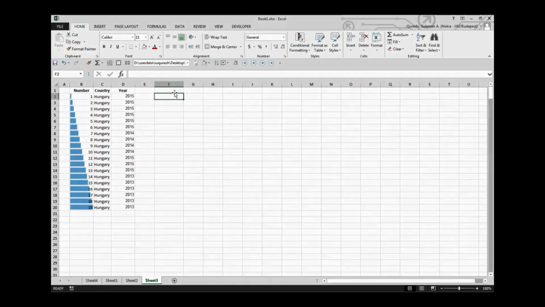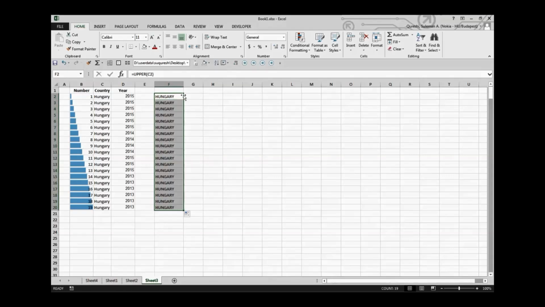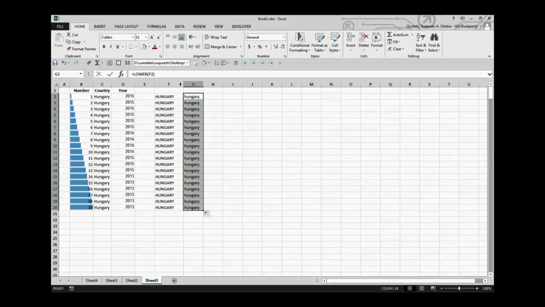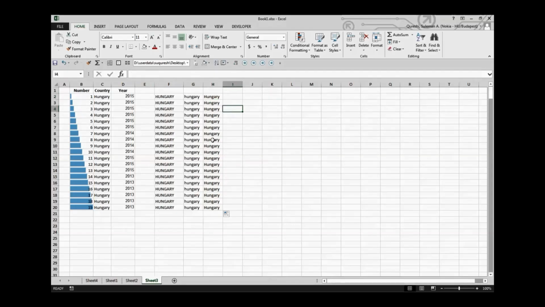Then transform the case of the text. Yes, there are some formulas you should really remember. For example, UPPER, which makes all of the data uppercase. And then there is another one, LOWER, that makes all the data lowercase. So you can select and make it lower. But this is not the ideal condition. The ideal condition is that the first character should be capital and the rest normal small. So you'll simply write PROPER and then the text. It will make it perfectly as we want it. There you go. So UPPER, LOWER, and PROPER.